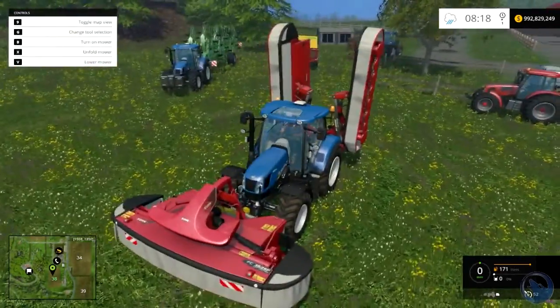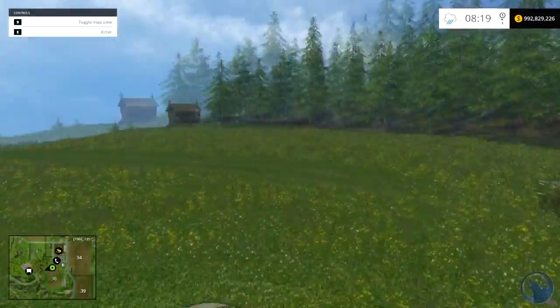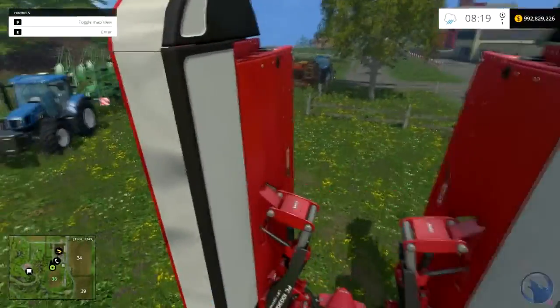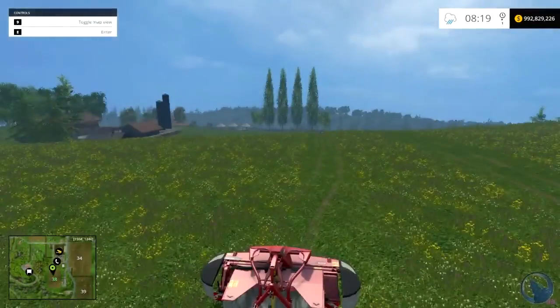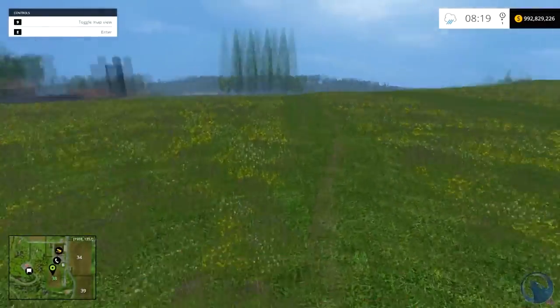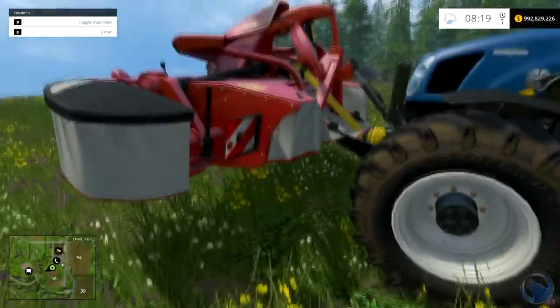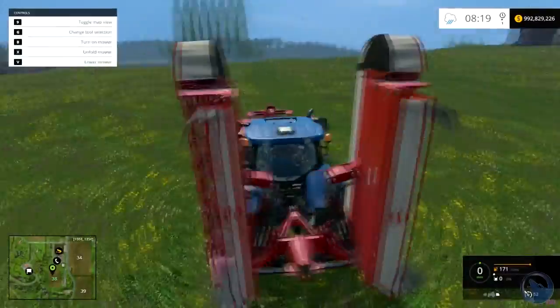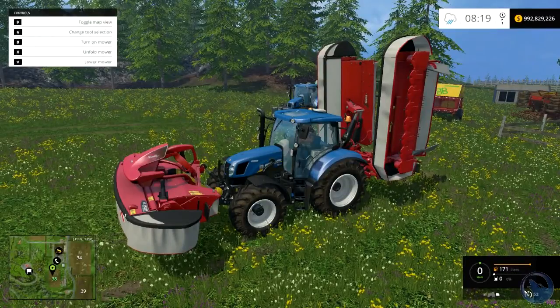Alright, so I remember exactly what I've got to do. The reason why I used that big tractor harvester thing is because in the last game there was an actual big giant mower to do that job, but obviously this one didn't. So what you have to do is get the front piece and this back piece, and hopefully this tractor is powerful enough to do it.